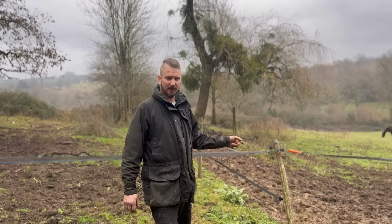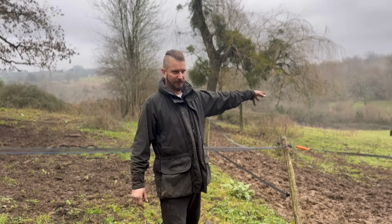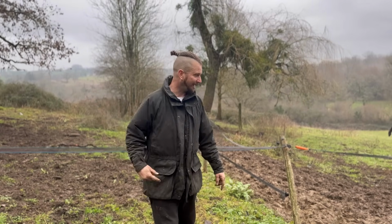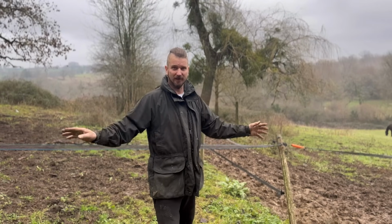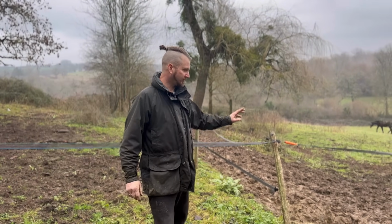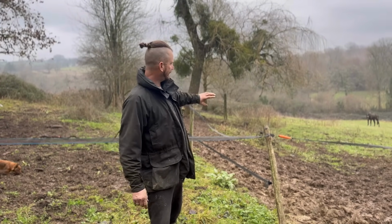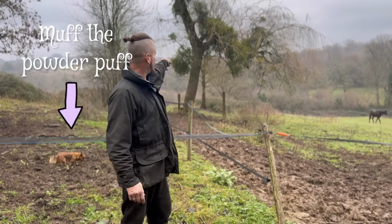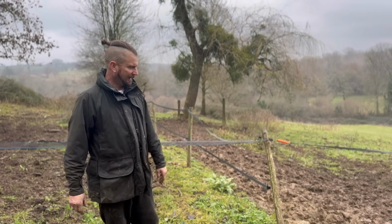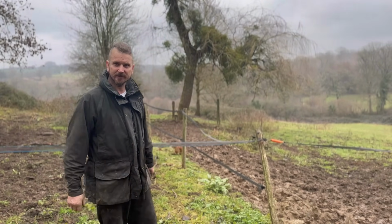Right, so we are starting at the bit where the two herds can meet. We've got the normal guys, the legends that stay in, they're in these paddocks, and then the other ones can come down. And the other night they all broke out, and it was like the Wild West. So this is the corner post, which you can see has gone over. I've got to replace this, redo the gate, and then redo this little bit of fencing behind me. The old willow tree that's standing there, one of the branches came down and took it out. So a little bit of a repair, and then hopefully it'll just keep them separated. So happy days.